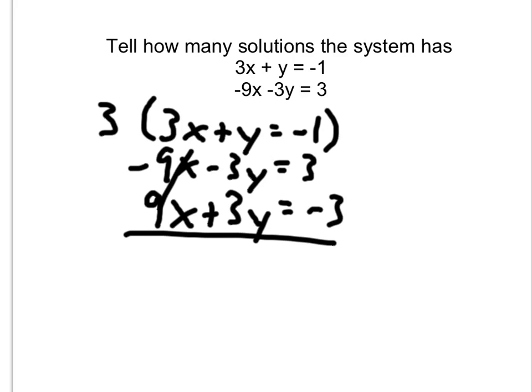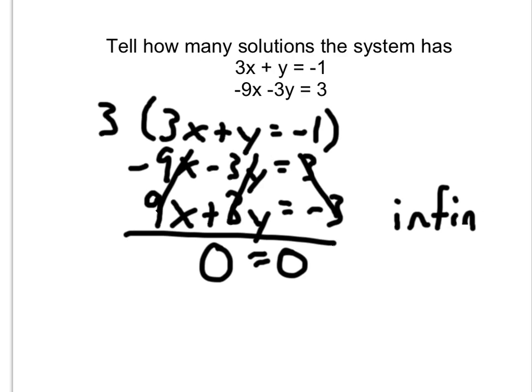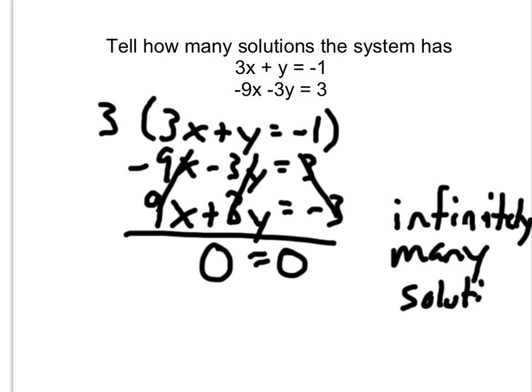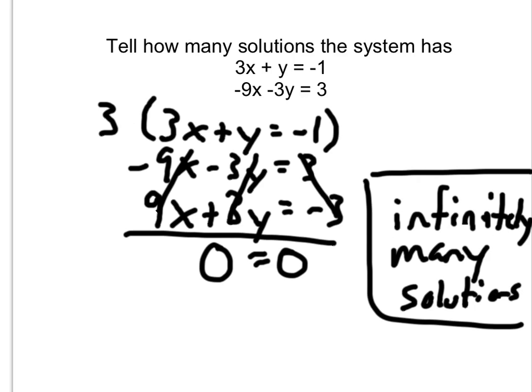Again, -9 and +9 cancel. -3 and +3 cancel. That leaves me with 0 over here. And 3 and -3 cancel and leave me with 0. So I get 0 equals 0. That means that that is always true. And since 0 always equals 0, the answer is infinitely many solutions. Always true. And that's your lesson, pretty quick one. So good luck on your homework.